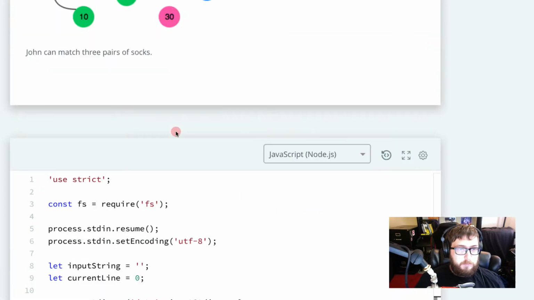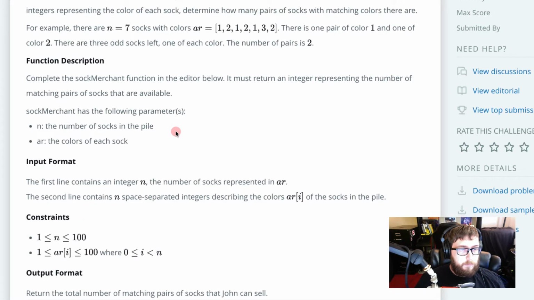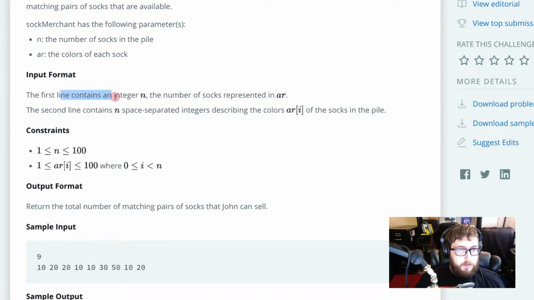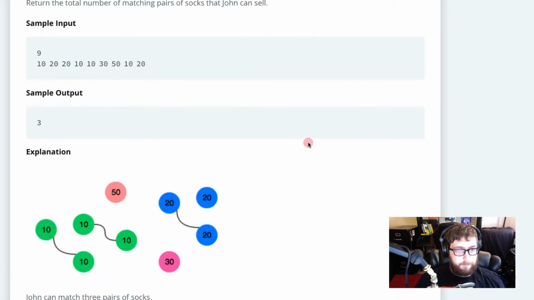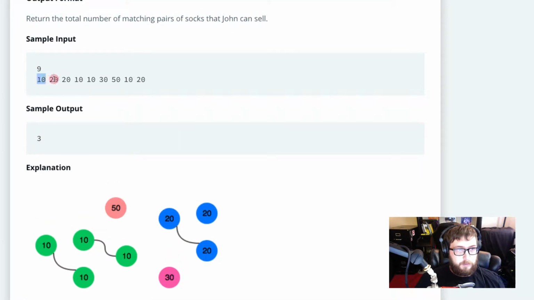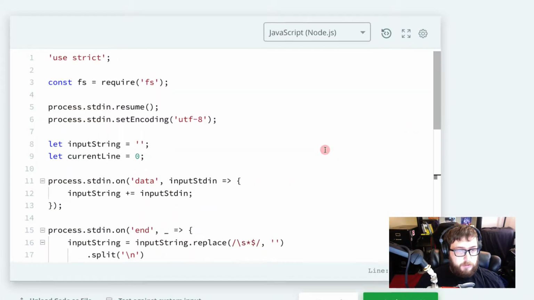So the first one is going to be the number of socks represented. So n is just going to be the length of the array. Second line contains n space separated integers describing the colors. So this just says the number of things in the array, and then these actual numbers we have to match.